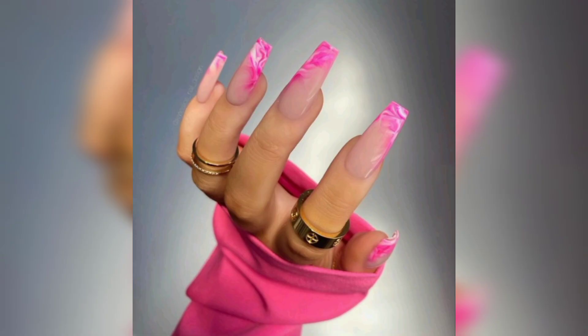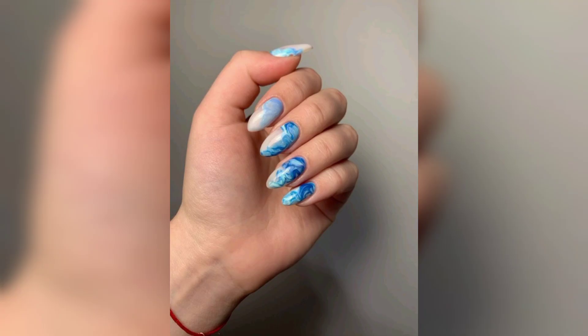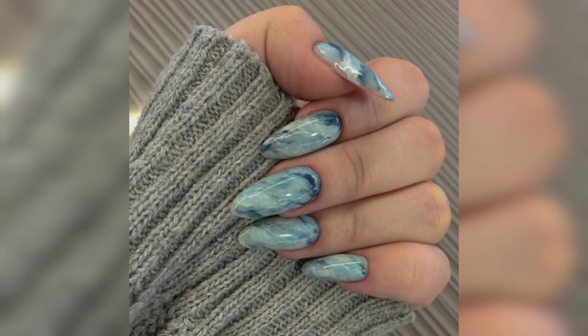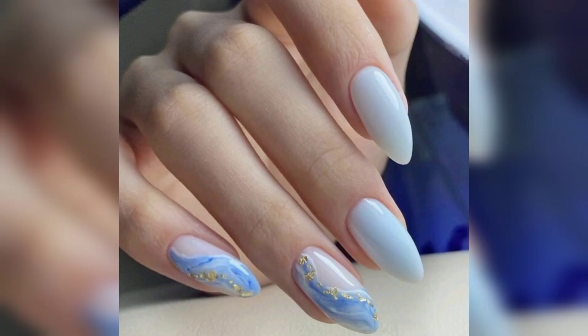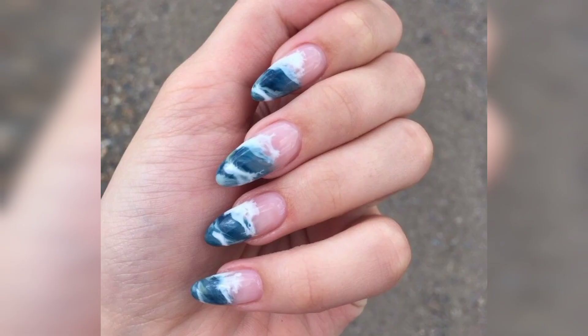You can create the marble effect by using water marble or polishing stone. To start you will need two different colors of polish and a few pieces of sandpaper. You can use different colors for each nail or just one color for all of them. The idea is that you want your nails to look like they have marbles on them, but it's not so glary that you can get away with an all-over pattern.